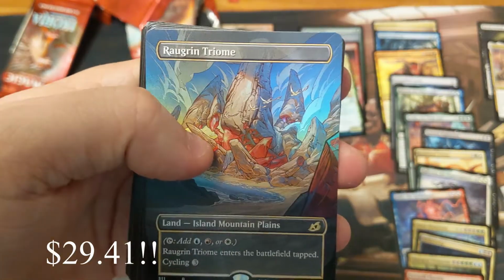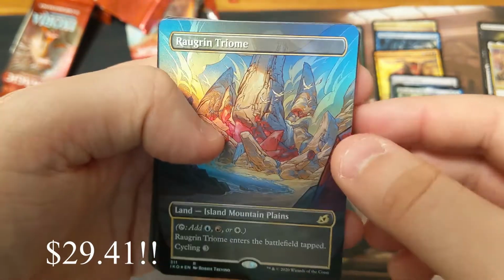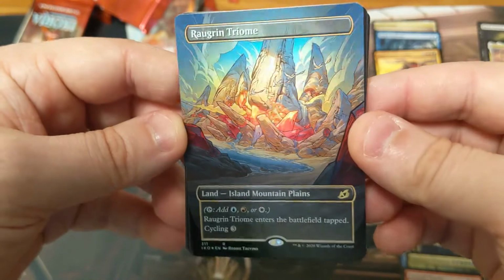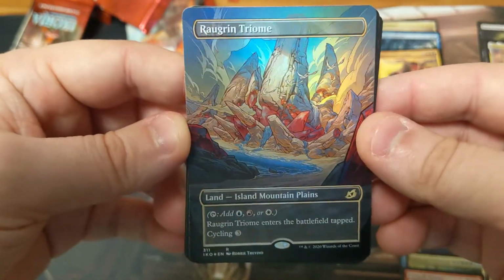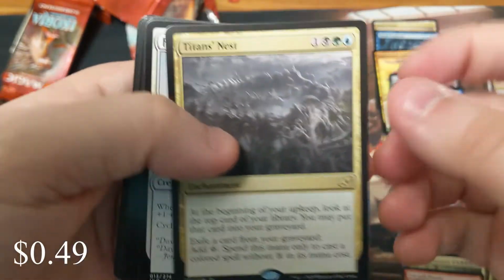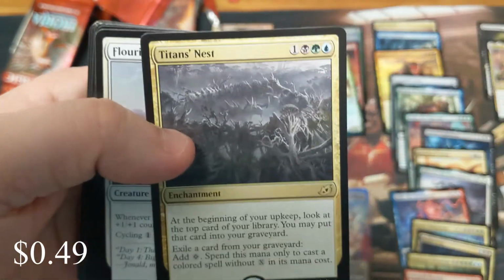And alright, there we go. We got the foil showcase Ralsgrim Triome, the Jeskai one. Oh, that is fantastic. That is exciting. That is the first one I've gotten of those. And Titan's Nest is our rare.